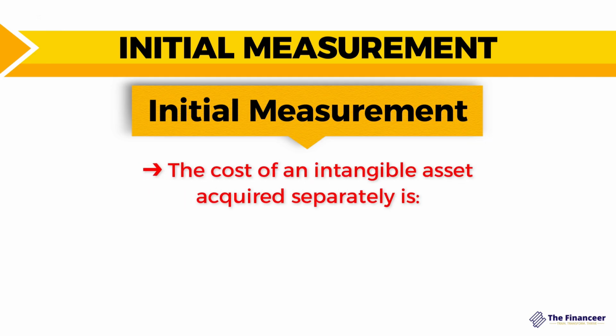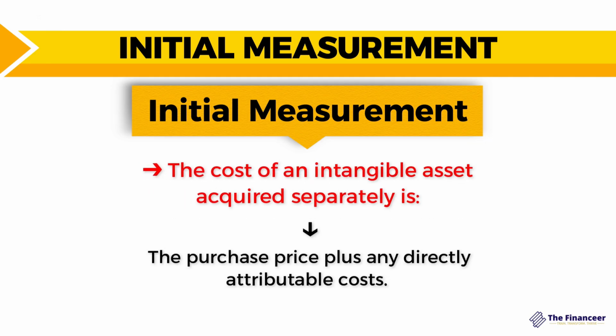The cost of an intangible asset acquired separately is simply the purchase price plus all directly attributable costs, such as, for example, cost of registration of these intangible assets with government authorities and entities. So, for example, if we are talking about a patent, the cost of this patent is not only the purchase price of the patent that we paid to the seller, but the cost also will include the registration cost of this patent with the government authorities in our country in order to allow us to use it and make it under our name. So in this case, this cost will be considered as a directly attributable cost that must be included within the cost of the intangible asset.